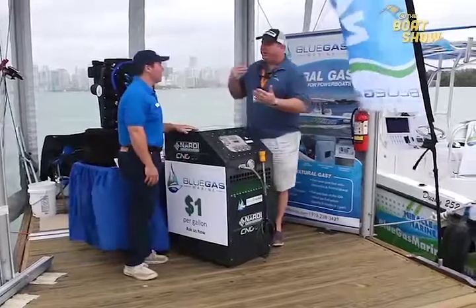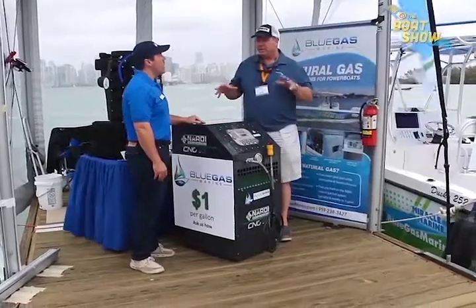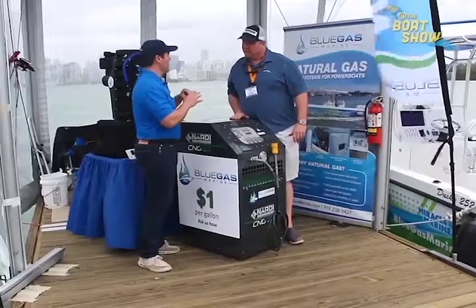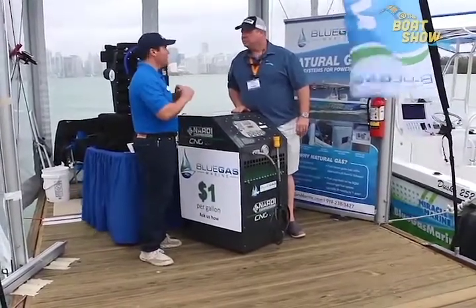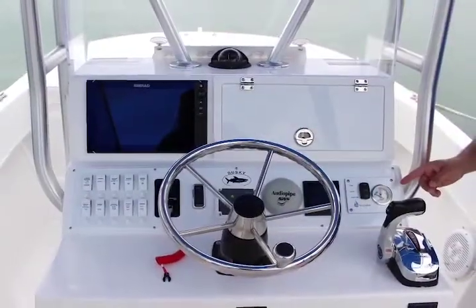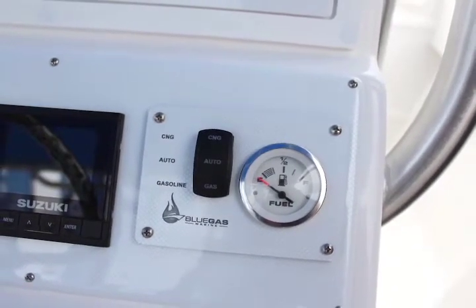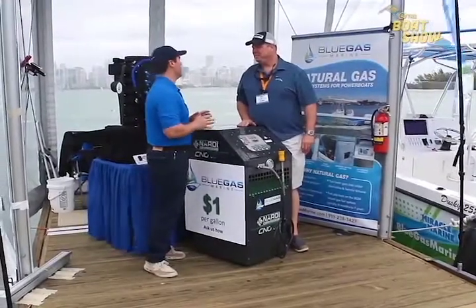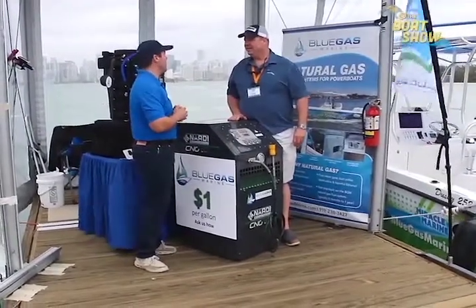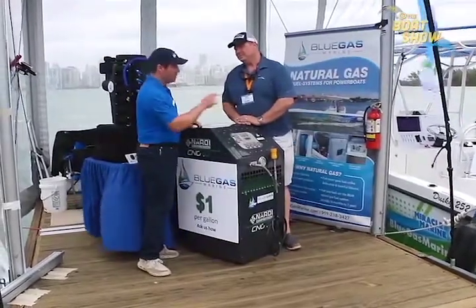Once I'm underway and I want to choose to use natural gas instead of the fossil fuels, what's the system on my boat I'm going to use to select that? We created a system where the computers and the software on board take care of all the valve switching. All you have to do is, at any speed, press the button for which fuel you want to run on. Whatever speed you're at, it stays constant and the boat never skips a beat — it switches very smoothly without any perception to you. You don't know which fuel you're running on unless you look at the lights on the panel.